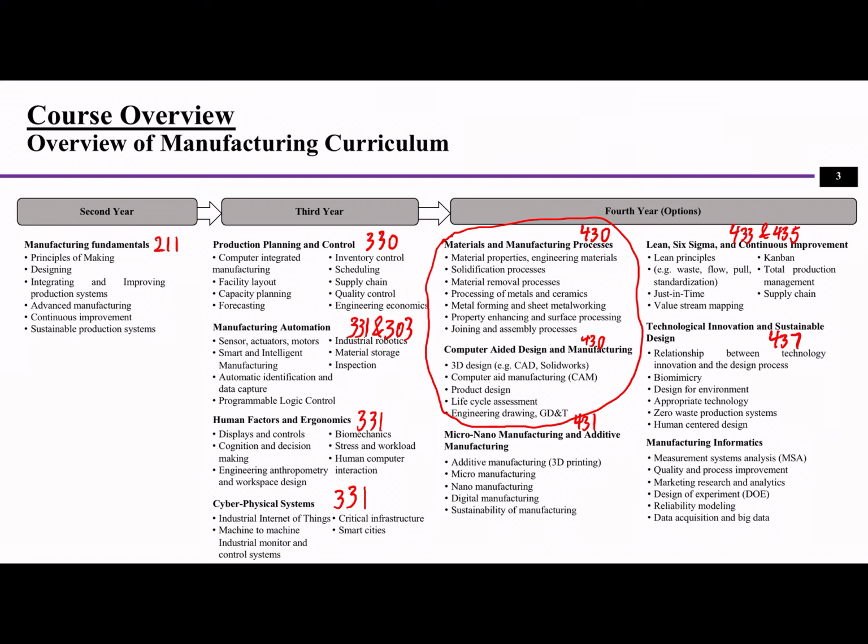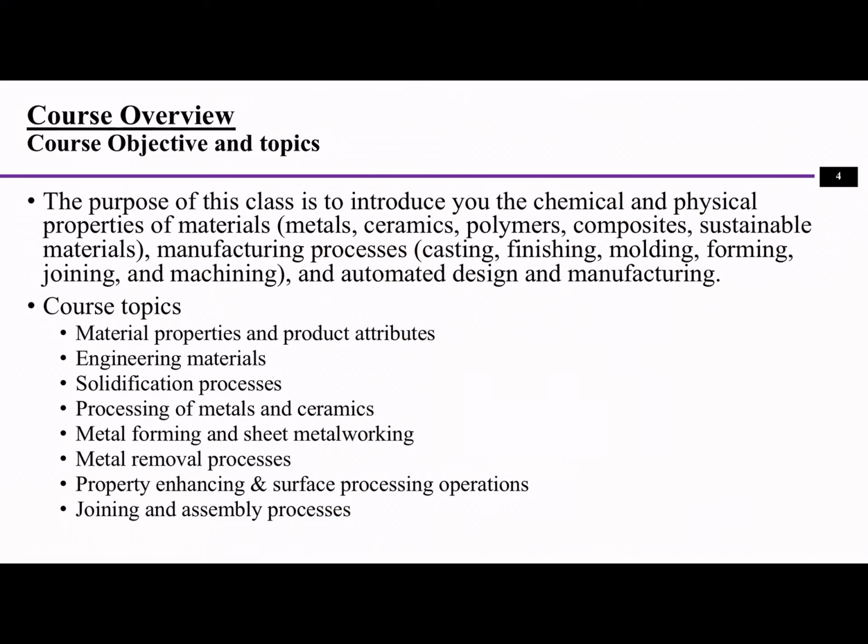And so 430, this course, is this part, right? So this is what we're going to talk about this semester with 430. After I give you this introduction about the manufacturing curriculum and look at where 430 is, now you should have a better idea of what we will learn in this whole manufacturing curriculum with this course.